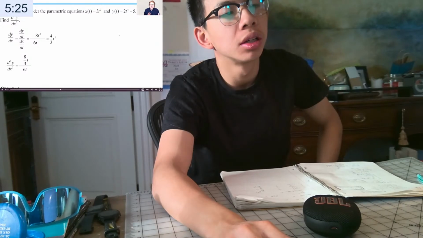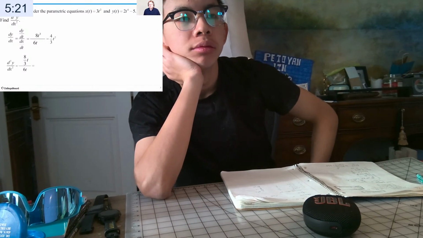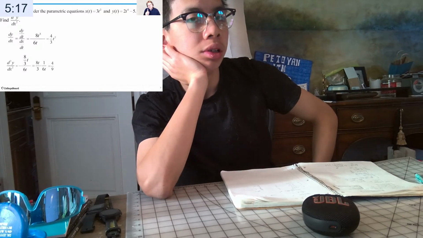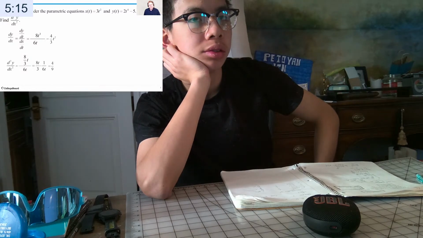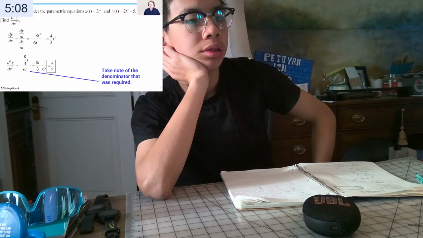And hopefully the notation in the previous slide makes sense. And if not, just rewind the video, go back and watch it again, and pay very close attention to those slides during this presentation. Of course, we can go ahead and do a little simplifying here and multiplying by the reciprocal, and we see that pair of t's cancel out, and we get the constant, which isn't always the case, just so happens to be the case in this one. Again, you're going to hear me say this a lot. Your teachers are probably going to be happy that I'm saying this a lot, but take note that the denominator 6t is absolutely required in order for you to have a correct second derivative.